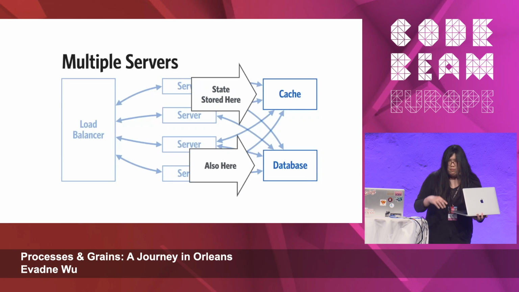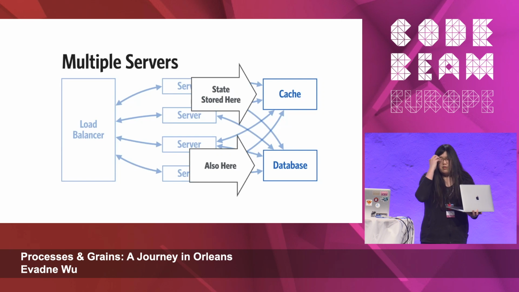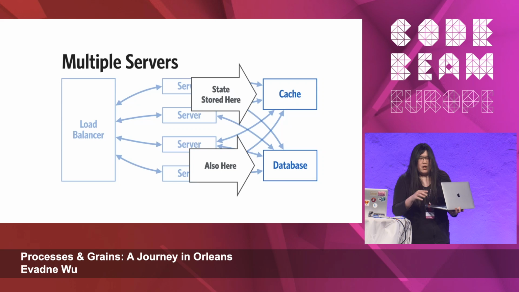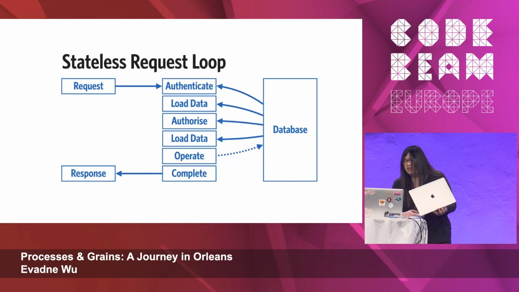Instead of moving the data around, where the data is on the database and on the cache, and you want to move the data to your machine, operate on it and send it back to the customer, you want to move the code around, or to move the data closer.